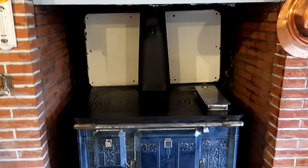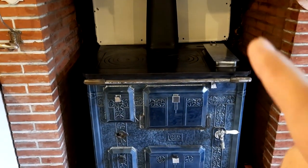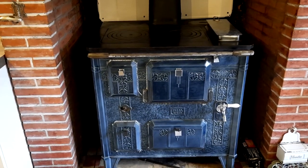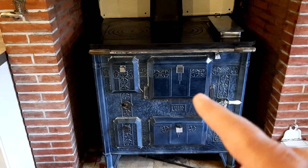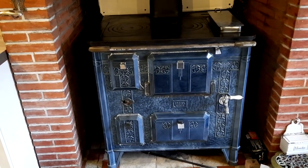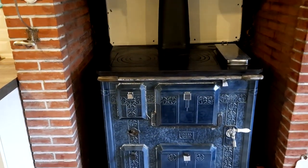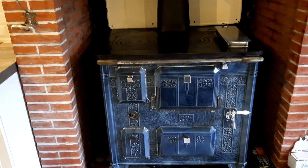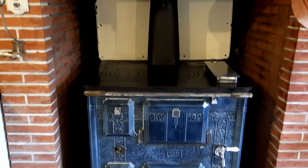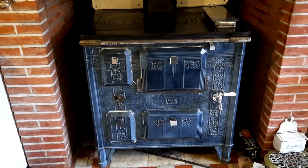Before I forget, I must tell you the story when we first moved in here. There was a ply sheet right across the opening of the fire with just a little opening for another fire. Anyway, we took the board off and looked behind it and thought what on earth's that - it was probably halfway up the range. We later found out it was owl droppings, so me, Sam, her mum and dad spent the next hour or so digging it out. Behind it we found a beautiful old cast iron fire back which is still there attached to the wall - there was an open fire here originally, that's why it's so black at the back.